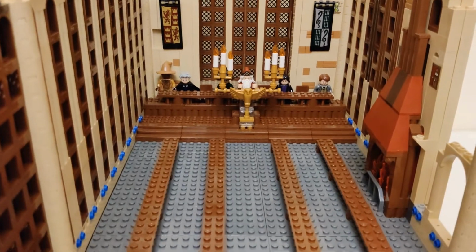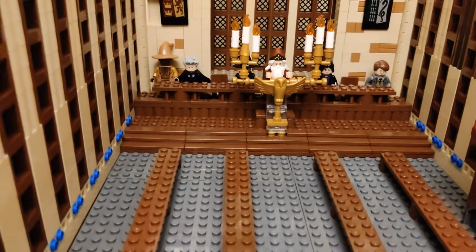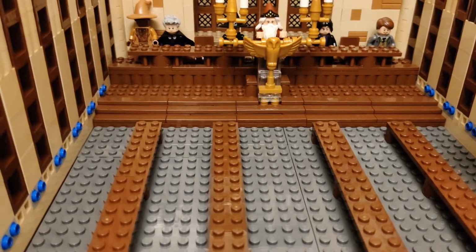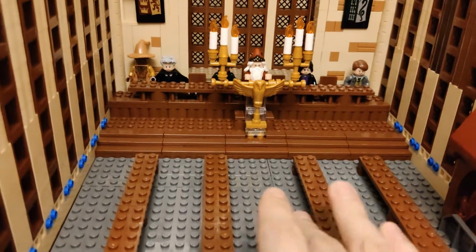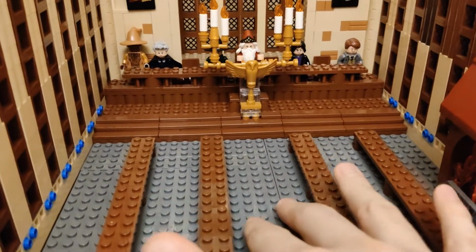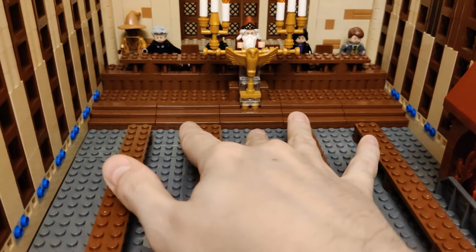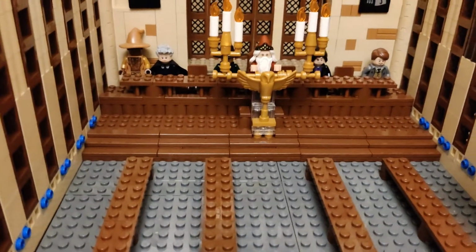Now, one thing I want to show you is how I've made the podium of the Great Hall. I have also added some of the faculty members there. One of the reasons for these steps, if you manage to see, yeah, you should be able to: the first step is 2 tiles high. That is because everything here is going to be tiled with plates. That way, this will still be the first step, and it will not lose this distance here. And we still have the 3 steps, and I think it looks pretty nice.